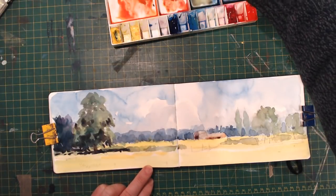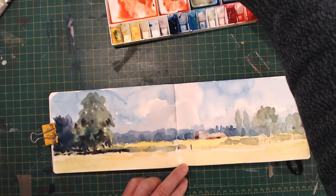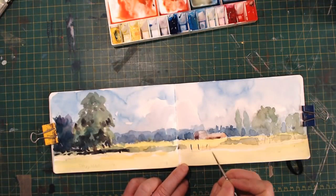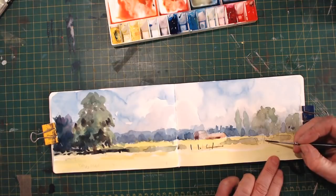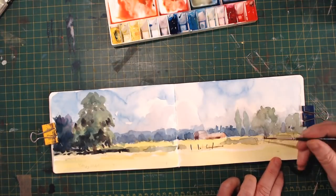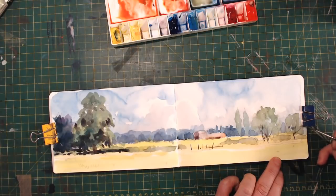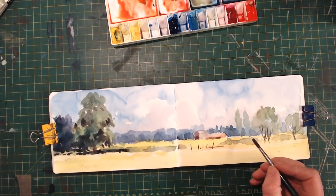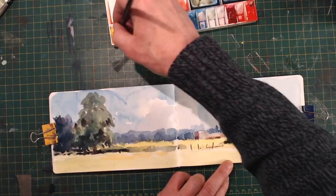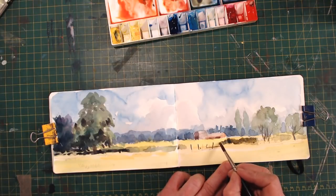Let's get our rigger. Gosh, I didn't realise how nerve-wracking doing a live stream would be. I'm just using my rigger now to draw some branches into that tree. And that one. Just draw that little hedge in there.